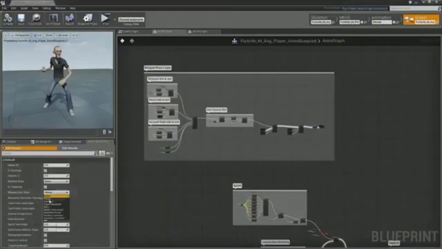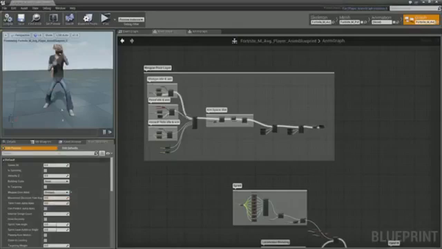We can switch between different poses. So the pistol would look like this, shotgun would look like this, and so on. So going back to our melee, now we want to have this guy move. We'll go into the second part. I'm going to increase the speed a little bit here. He should be moving, but he's not because we disabled that.